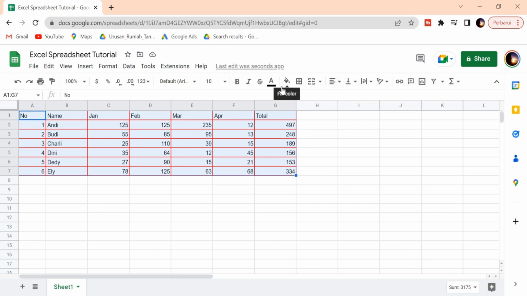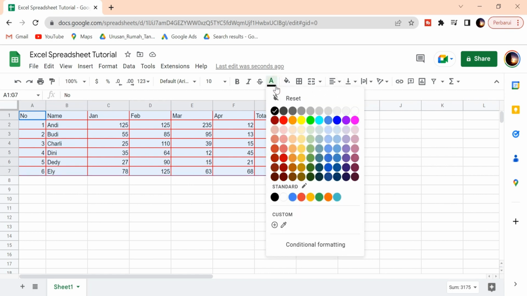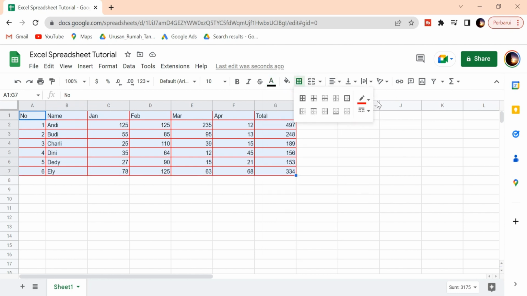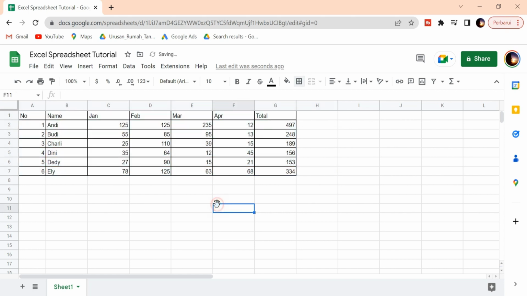Don't forget to block the data containing the borders that you want to set up. Okay, we need to return the borders to the black color, the original borders.